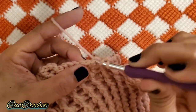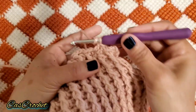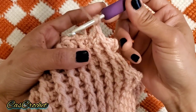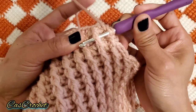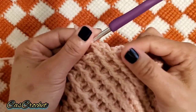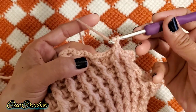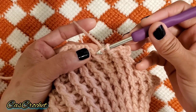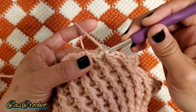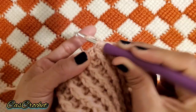Make 2 double crochet, yarn over, make front post double crochet. You're going to work back again, make front post double crochet and do that front post double crochet. You skip 2 chain, 1 2, or you skip the double crochet here and the front post, this front post, and work 1 2, make 2 double crochet.